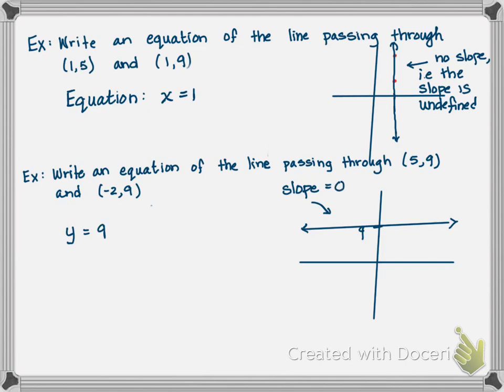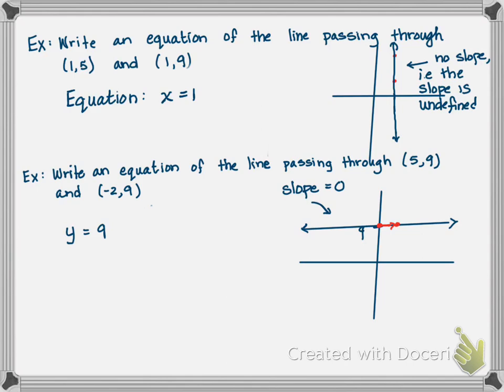equals 0, which means, again, it's different than undefined because in this case, we can start at a single point on the line and we can move 1 unit to the right. And what happens to y when I do that? It stays the same. So the change in y is 0 when I move to the right 1 unit. And so that is a numerical quantity that exists. So this guy has a slope, it just happens to have a value of 0. The vertical lines don't have a slope. And in fact, vertical lines aren't functions either, right? So we can't ever write a vertical line in function notation.